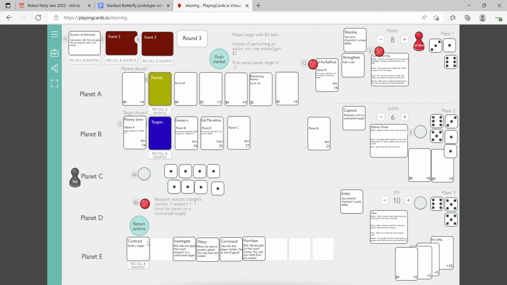Maybe Jebri wants to contract, give himself a little more options. Glaz is going to... What does Glaz want to do? Glaz is going to investigate. She doesn't have a target contracted, but she could enlist Sumiv's help. It's very possible that that might happen.